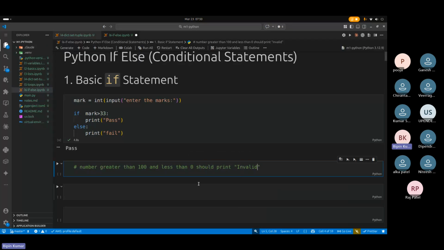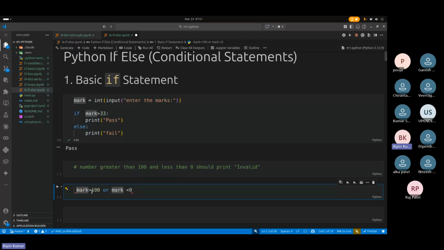To create this condition, we should write mark greater than 100 or mark less than 0. This is the condition by which we can check whether the number is valid or invalid.